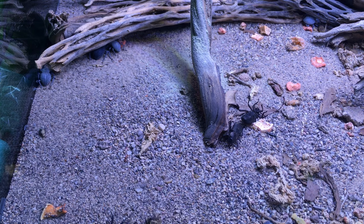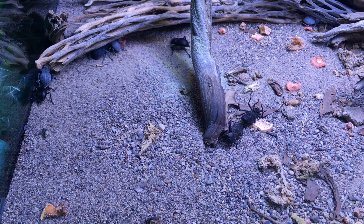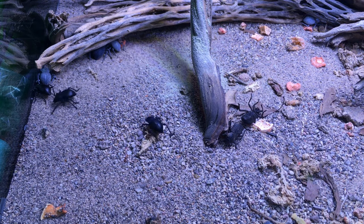And I believe it was Peter at Bugs in Cyberspace that pointed out that some of these will twitch, I think it's the Asbolus laevis, that will twitch their legs in a very comical manner when they're feigning death. So I think we might get to see some of that, depending on which individuals decide to perform for us.